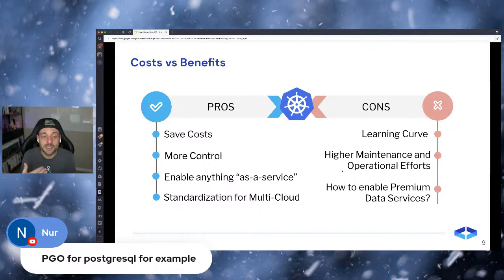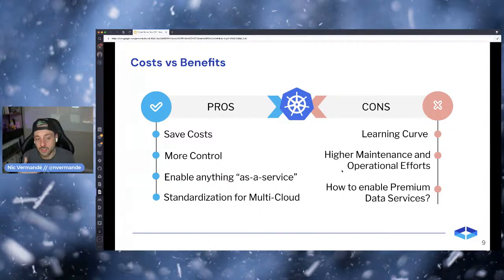So potentially increasing the global performance while at the same time saving cost. Another approach could be, instead of using EBS or persistent disks, you could use instance store and ephemeral storage.